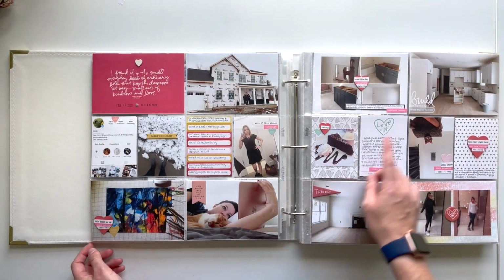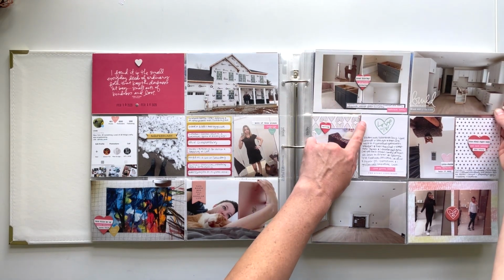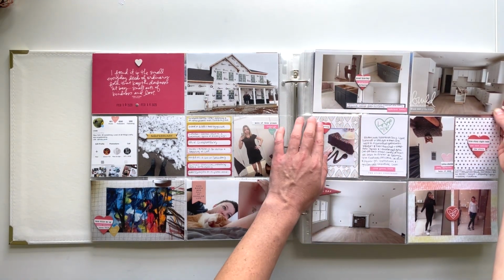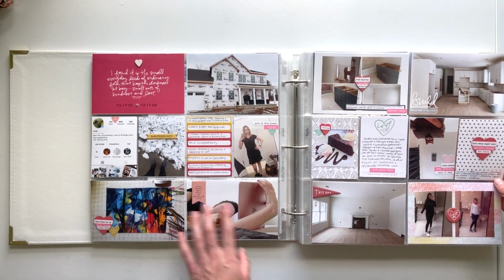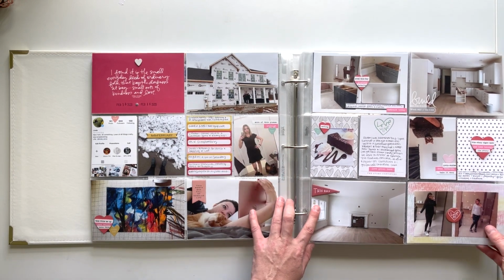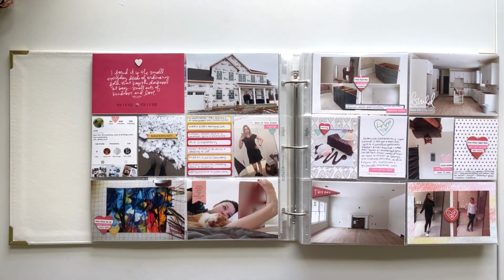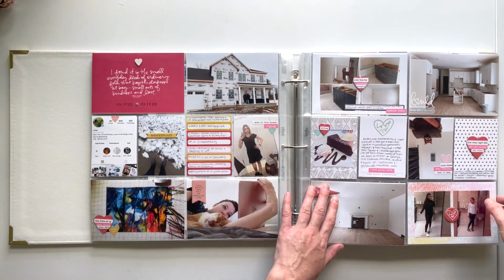And then on this week, we have cabinets. And then I also added some extra photos because there was a lot of progress made in some of the other rooms. Our fireplace mantle was here, and here's a photo of us in front of the house, and just bits and pieces of life in here. And again, this is using the February Stories by the Month kit.